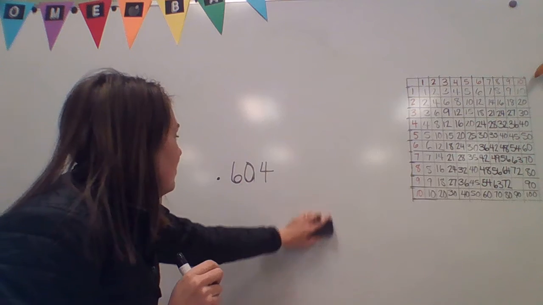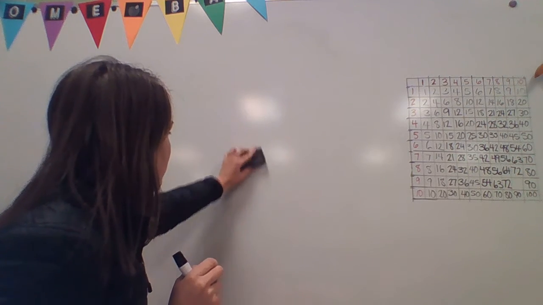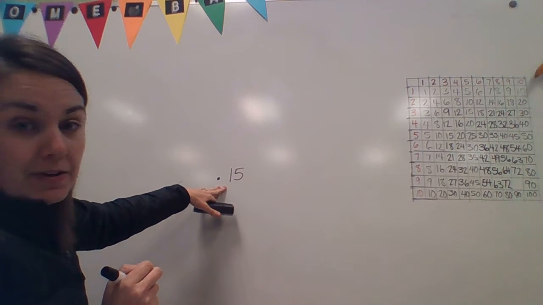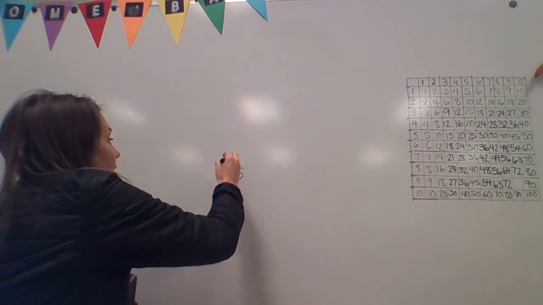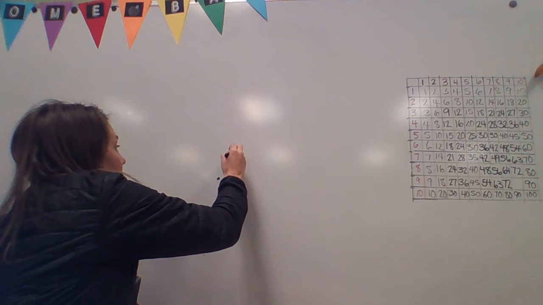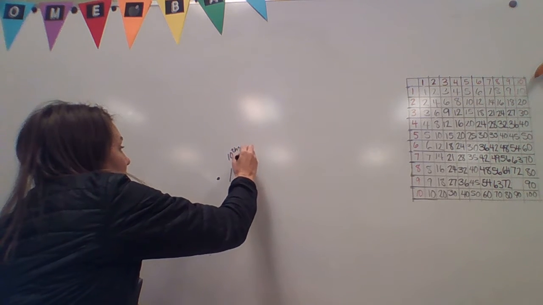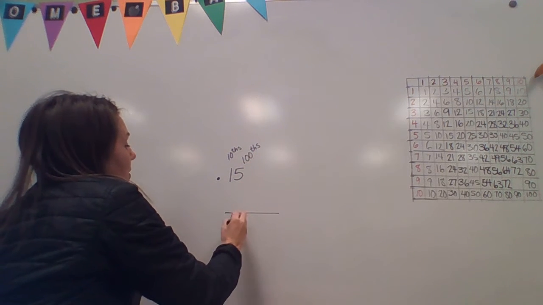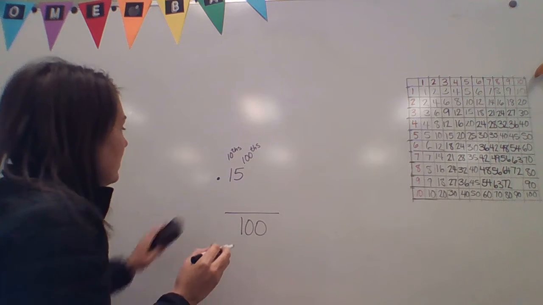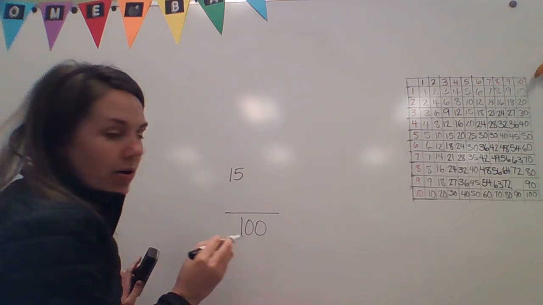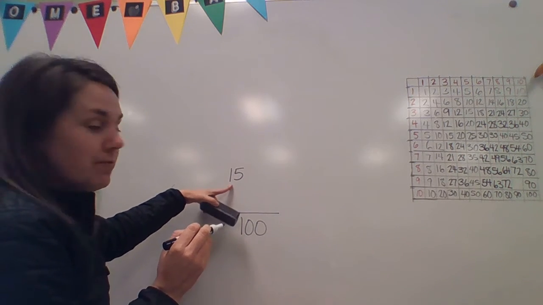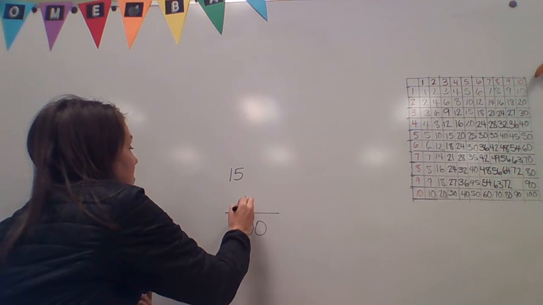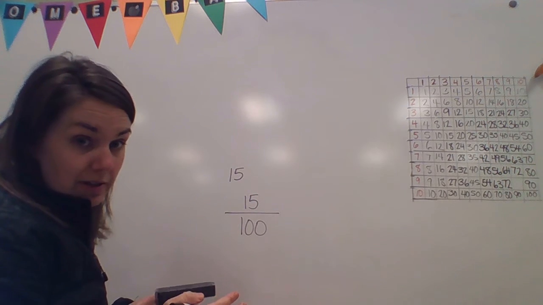Let's go ahead and try it with a different example. If I have 15 after my decimal point, I have tenths, and I have hundredths, right? So I know that we're going to be talking about a number out of 100. If I erase and ignore all the other stuff, I'm left with 15, which is the number that I have to the right of the decimal, right? And so I'm going to have 15 hundredths as my number.